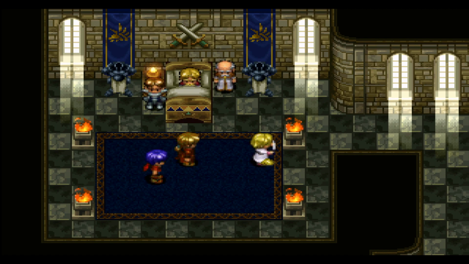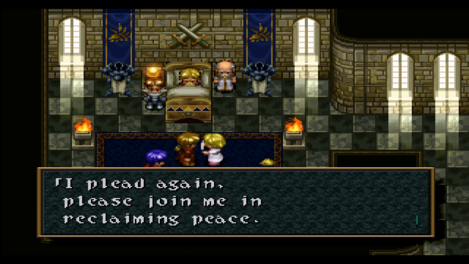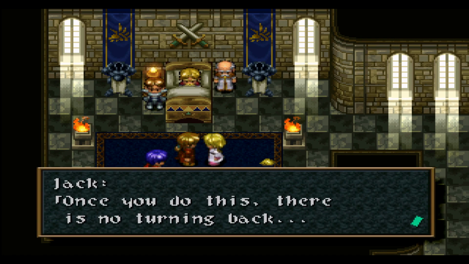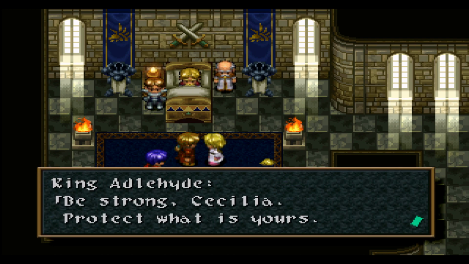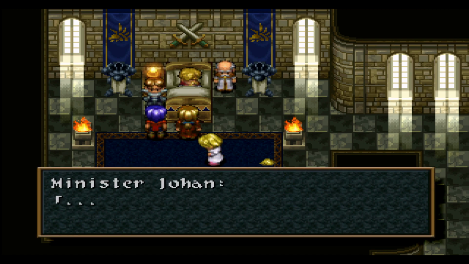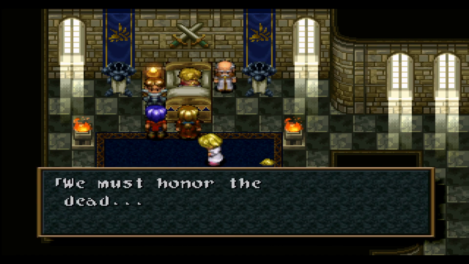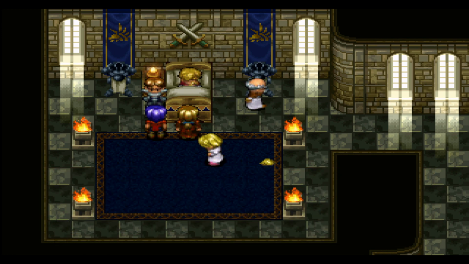She cuts her hair! Your sword has severed my path. Plead again. Please join me in reclaiming peace. We gotta save the world. Once you do this, there is no turning back. Be strong, Cecilia. Protect what is yours. And the king has died. Can't just sit around feeling sad. You must honor the dead. Beloved king and the men who fought so bravely.